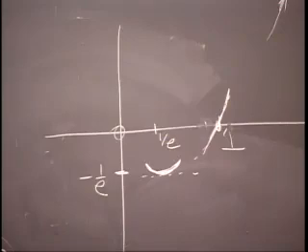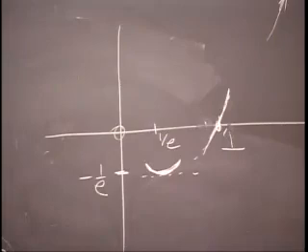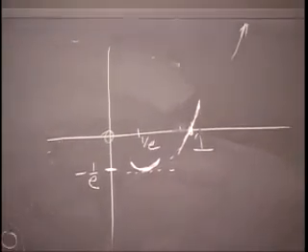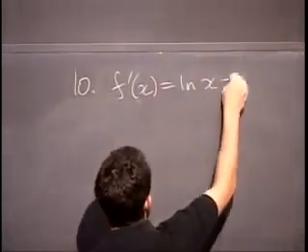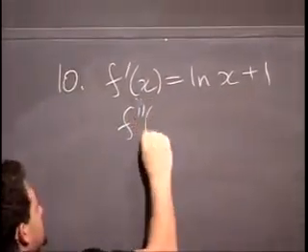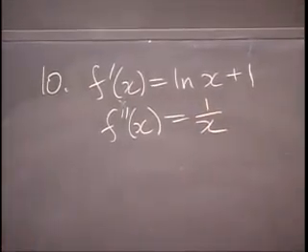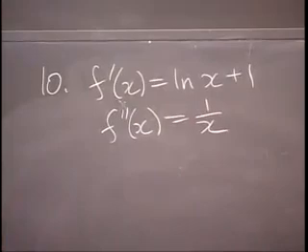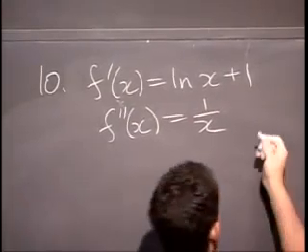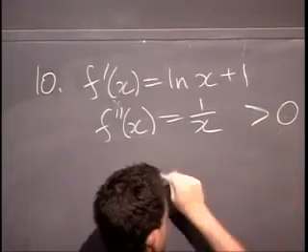Well, we're very close to being done. We just come over here and finish the second derivative. That's step 10. Just to remind you that the first derivative we found was log x plus 1, so the second derivative is 1 over x. And there's not much of a table of signs that you need because we know x has to be positive, so actually this is always positive. The table of signs is sort of useless.